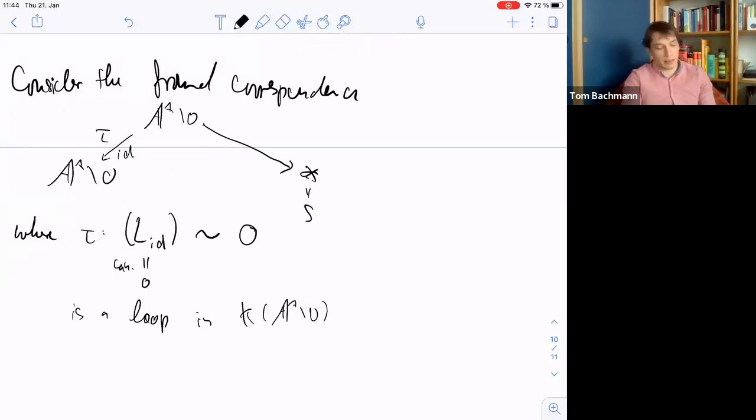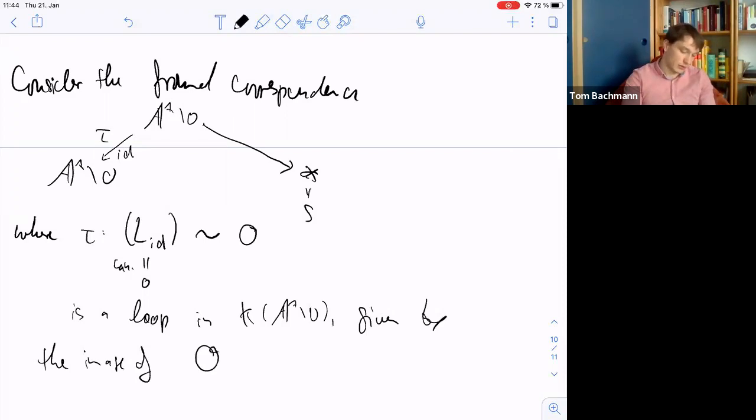All right. And so how do you produce loops? There's a standard way of doing that. So any unit will give you such a loop, not just a homotopy class of a loop, although I guess in my case that would be enough, but it actually does give you a loop. But in any case, I can certainly give you a unit given by the image of some unit, units on A1 minus zero cross.